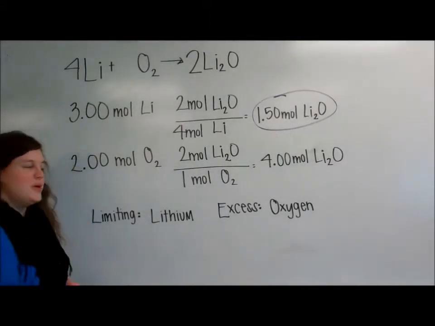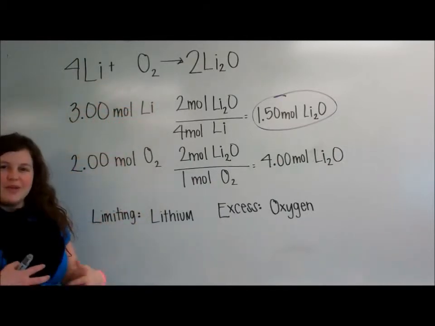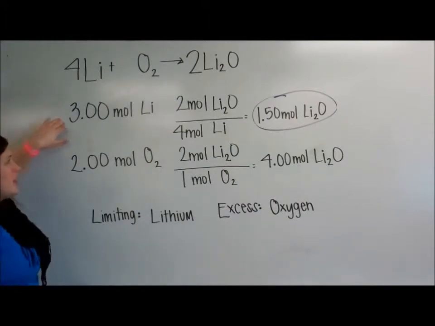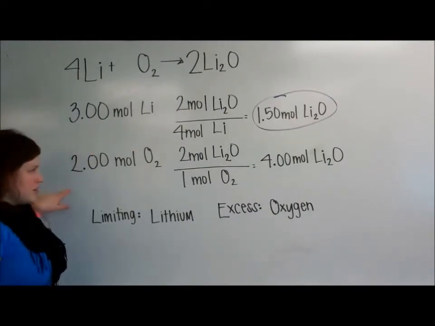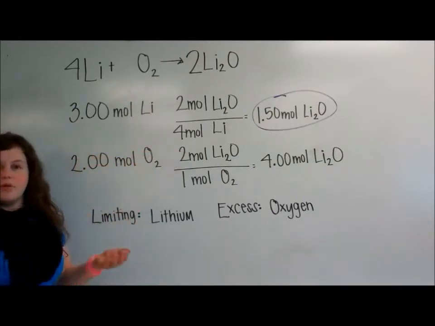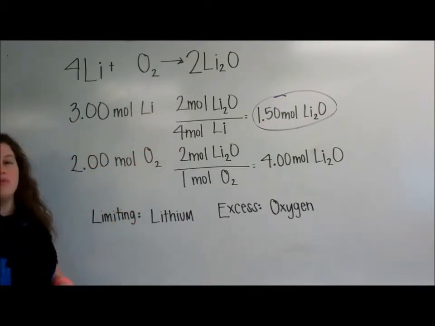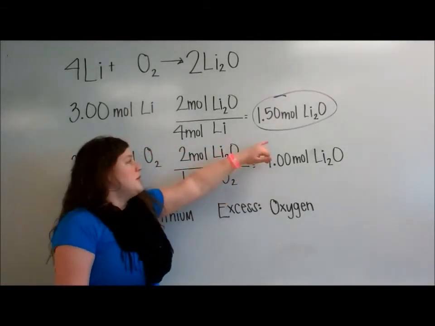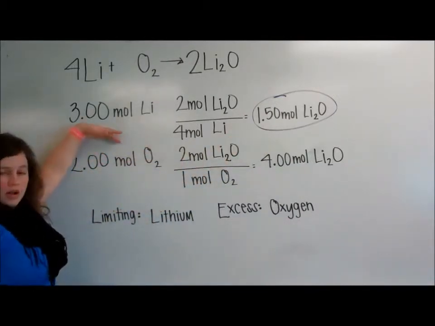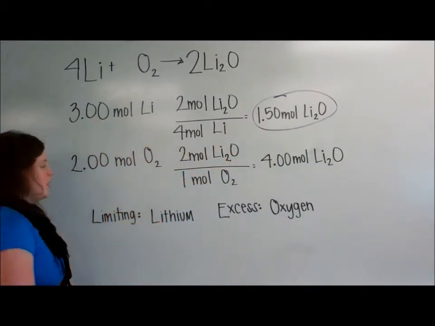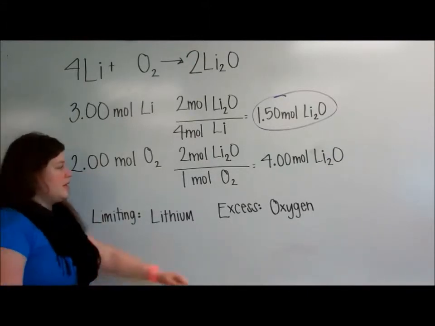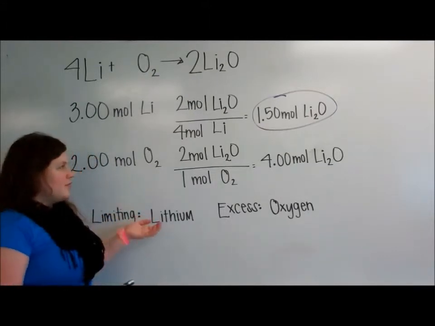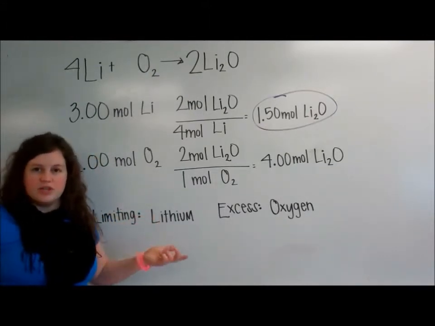Alright, so with our chemicals, we're told that we have lithium and oxygen. Mix them together, we get lithium oxide. So you guys can write this balanced reaction. And then we're told we have 3 moles of lithium that go in and 2 moles of oxygen. So we converted to figure out how much lithium oxide we would produce, which was 1.50 moles. Remember, we use the smaller numbers. So 1.50 is smaller than 4 because the 1.50 is when all of our lithium will run out and we won't have any more. So then lithium is our limiting reactant and our excess reactant is oxygen. So what we're trying to answer today is, after this reaction, how much oxygen would actually be left.